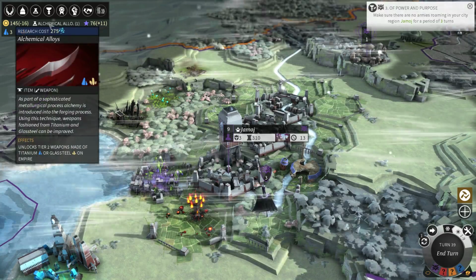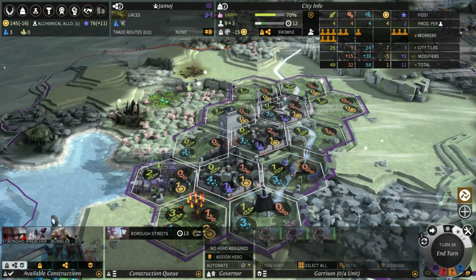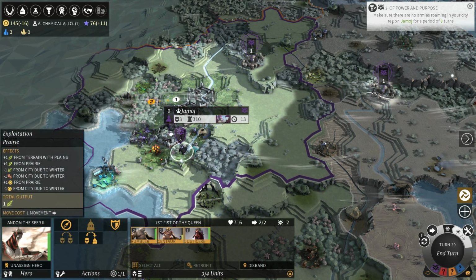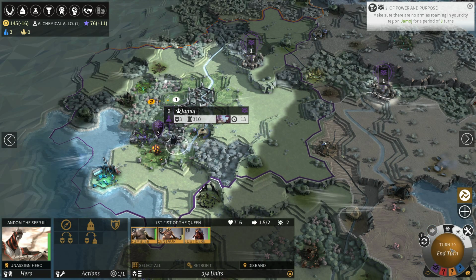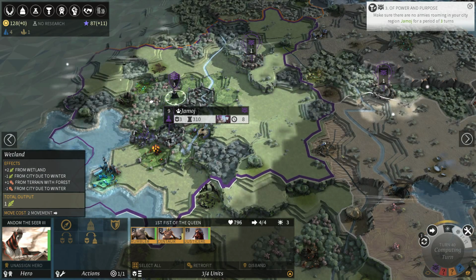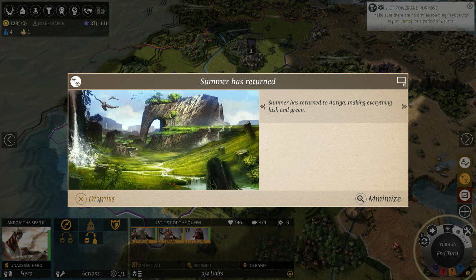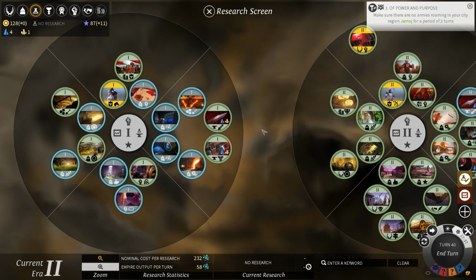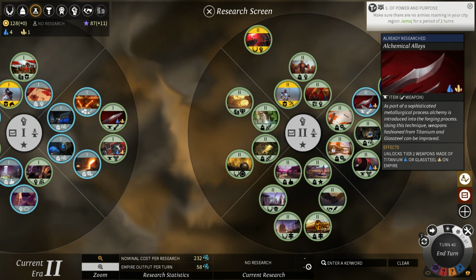We're now 1 turn away from the alloys, so that's great. Sorry, right click out of that. Move him where he's supposed to go. In turn. Great. And we're out of the winter. Alright, research queue is over. So we can now build tier 2 weapons.